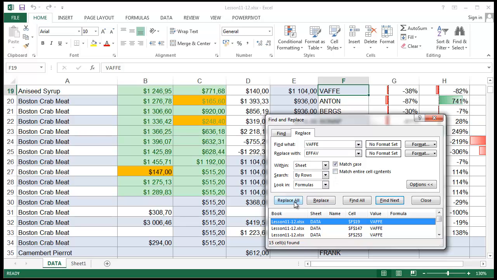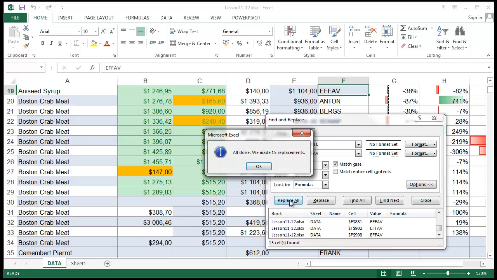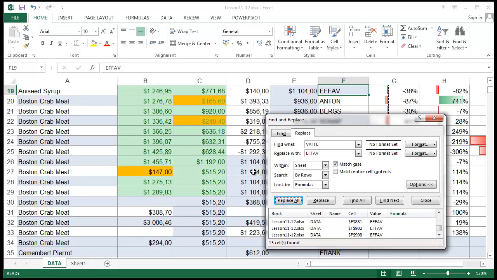Either you can use the replace all button, which will instantly replace all the values which are the VAFFE. So let's use the replace all button, and Excel informs you that it made 15 replacements. Click OK, and you can see in here that right now we have the acronym of VAFFE.